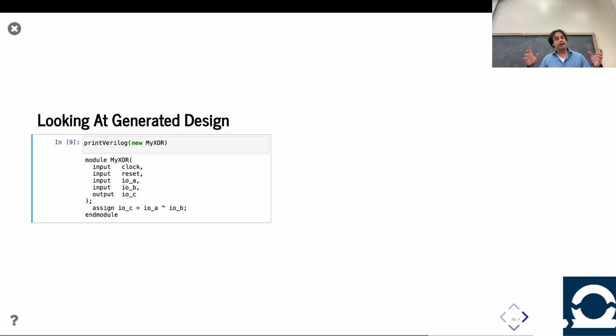So you're going to say, you know what? I really know what I want to write. I want to write it in Verilog. Let me write it. And you can write that, and then you can connect to it with Chisel. So it's very much like how in languages like C++, you can write what's called inline assembly. You can write a little assembly and have C around it. You can do the same thing in Chisel.